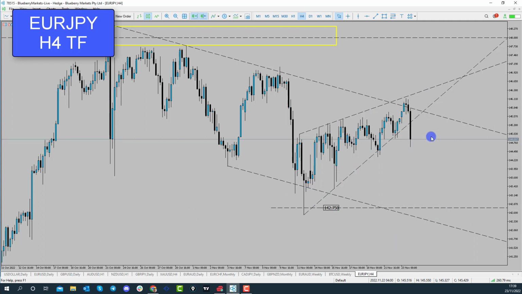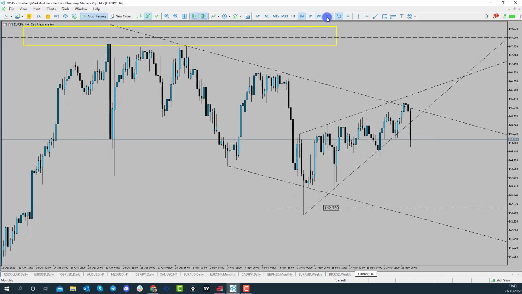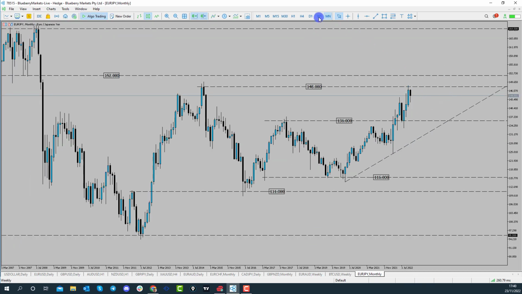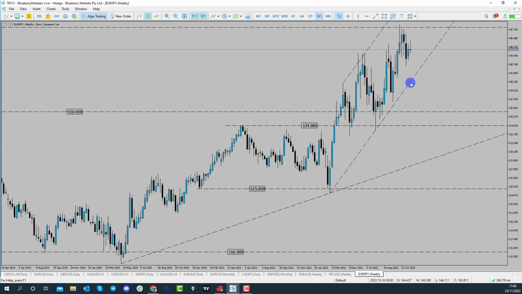So keep that in mind when looking at Euro Yen. Could be an opportunity forming here as price breaks out of this trend line there. Like I said, the monthly at resistance, we come down, we're in a bullish channel, so we need to be aware that price overall is bullish, so we need to make sure that we're not searching for targets down at the 136 unless price trades through the higher time frame structure.